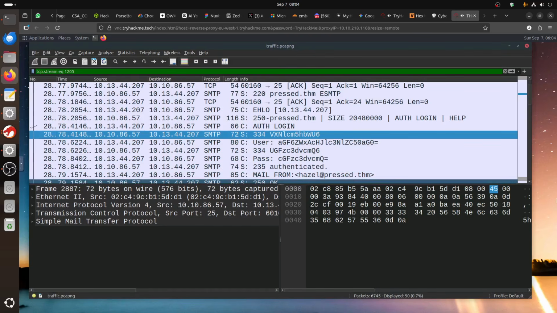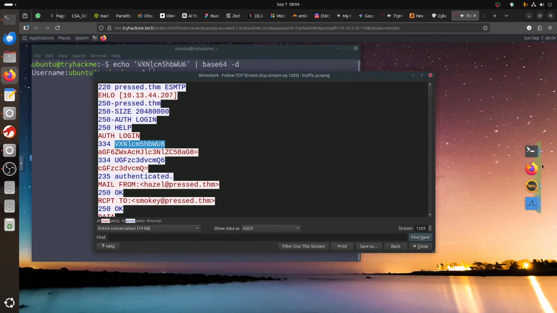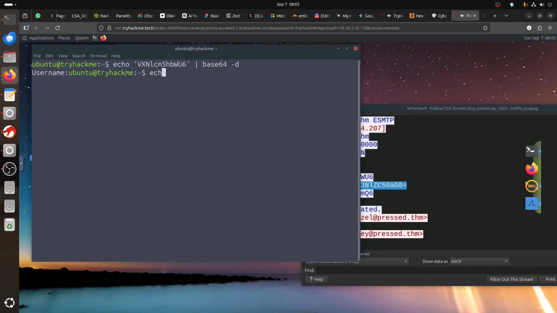Okay, just close Firefox. What happened here? So this is a username. You can see the login, we can continue doing this. For example, echo. Why is it not decoding automatically like on my computer?